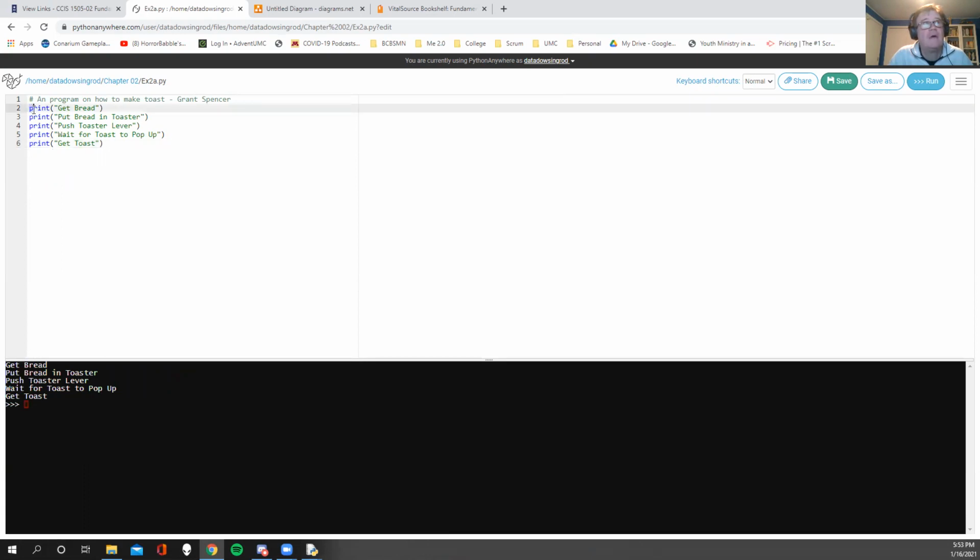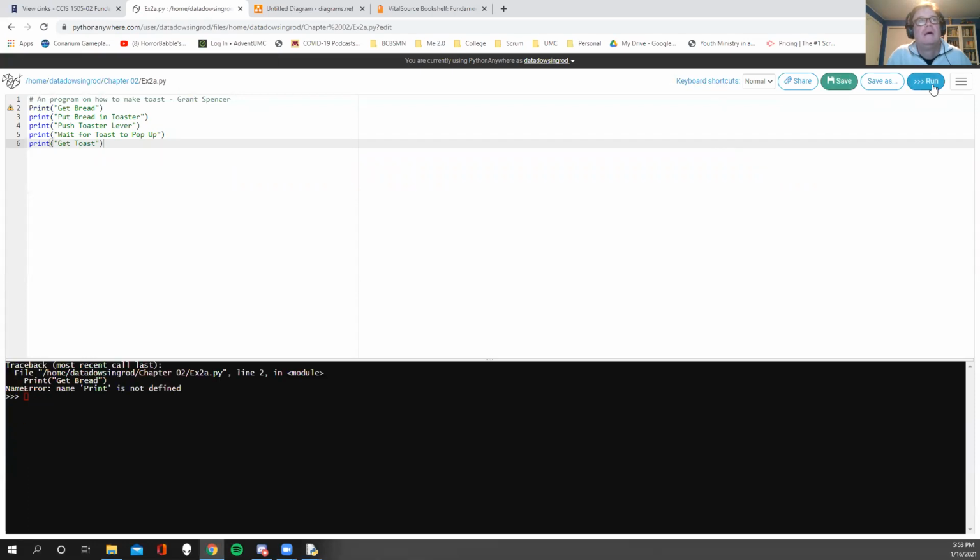Now, if I had made that mistake earlier with the P, I have an uppercase P. Again, the color coding is slightly different colors, but it's okay. Notice, for example, comments aren't red anymore. Apparently they're green. But now if I run this, boom, we get an error in line 2. And we even get a little thing popping up here saying, hey, just so you know, there's an error there.